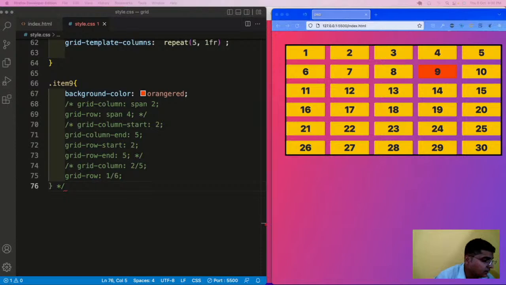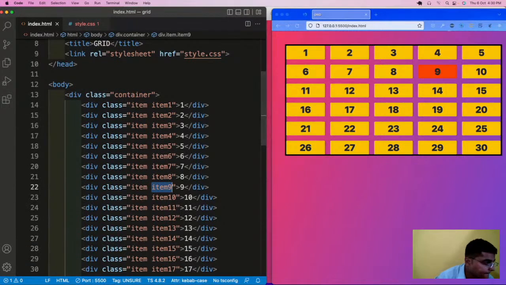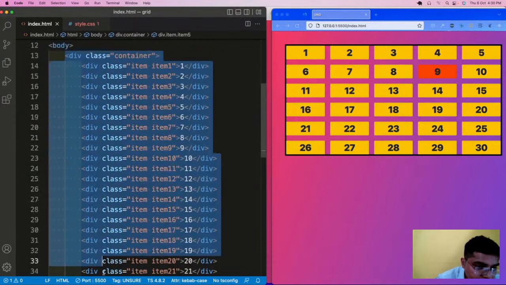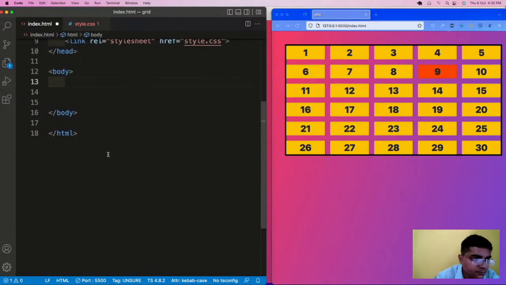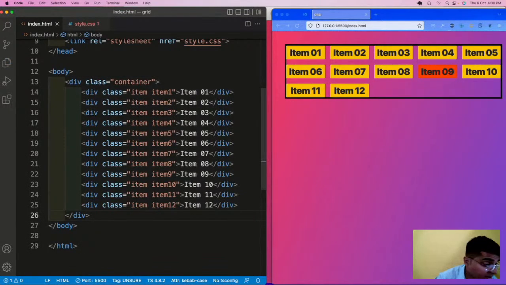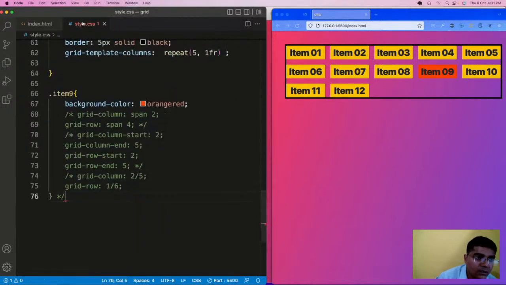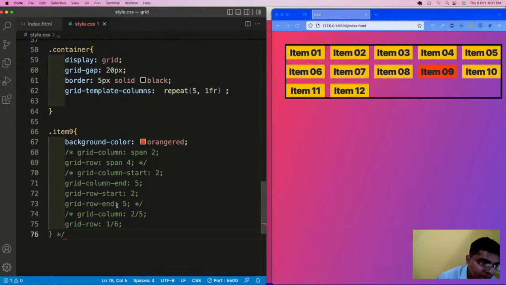So let me do the setup for this. Okay, so now let us see grid autofill. So grid autofill is used with repeat functionality.